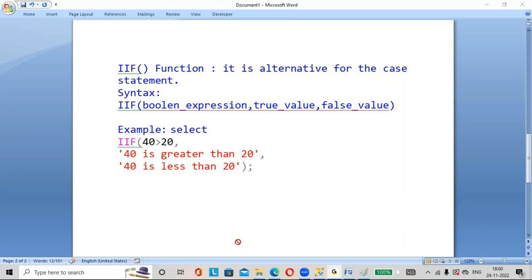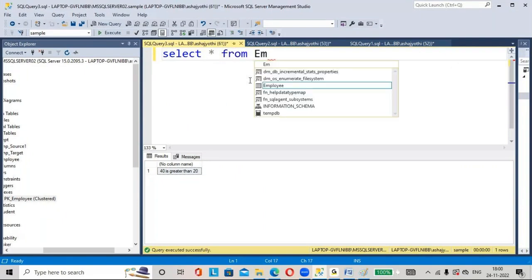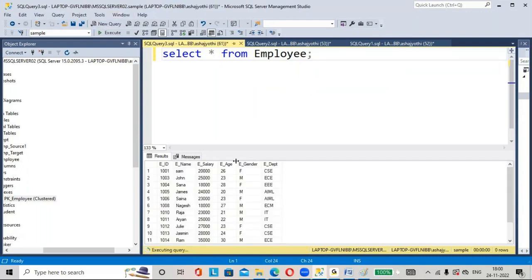Okay. On employee table, we'll check now. Select star from employee. Check the employee table. See, what we'll do is, according to the age we'll write.